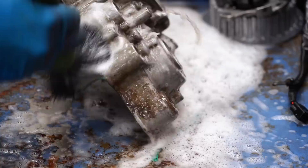Now I've already gone through and cleaned up the engine cases in the parts washer, got all the grime and dirt off of them. They came out pretty good, but they're still pretty dull, scratched and pitted from 20 years of use. So we're gonna be restoring that shine to something even better than new.